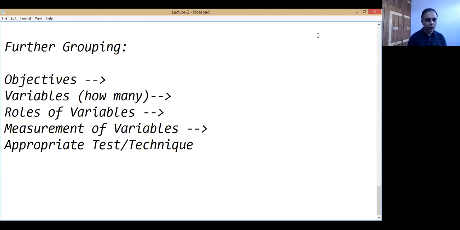And finally, it's not over here. Whatever your objective is, the same will go to the tool and technique. These are again inseparable. You can take as many objectives in your work. Please be very careful in writing the things. Some English words are important. Then we'll come to the role of the variable: dependent, independent, control variable, and how you will measure. Measurement is called the heart of the research: metric or non-metric, nominal, ordinal, interval, ratio. This is the heart. And once you decide this many variables and I measure this way, the appropriate tool or technique will come. These are inseparable.